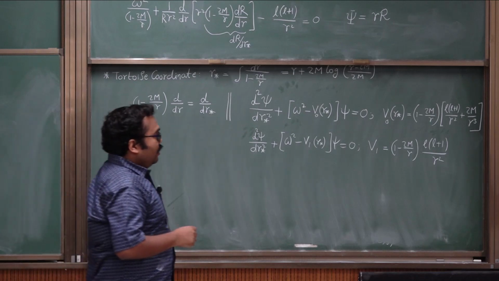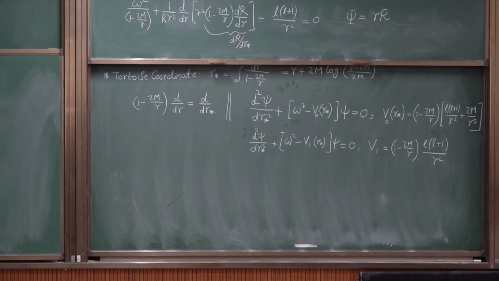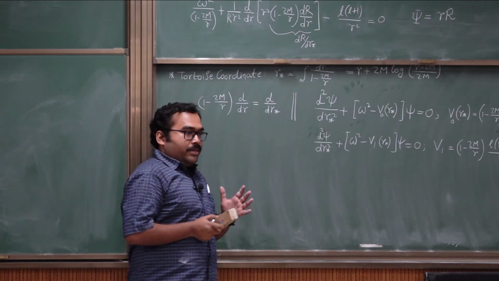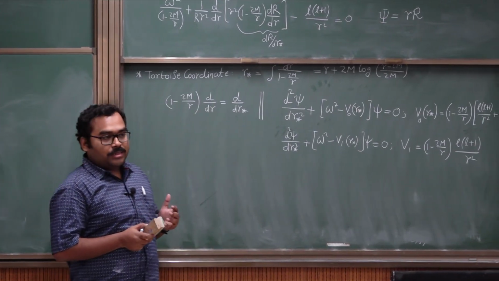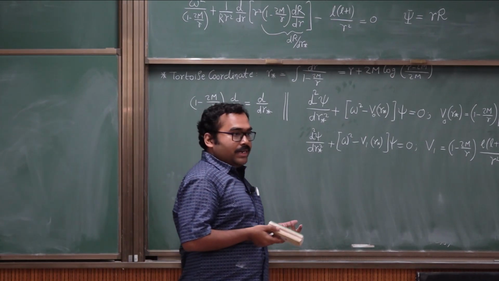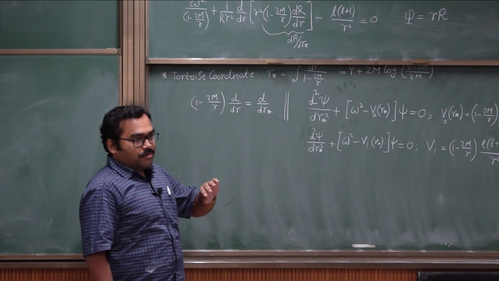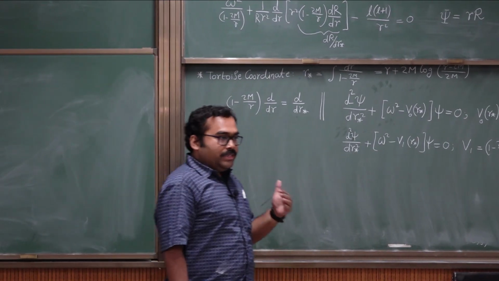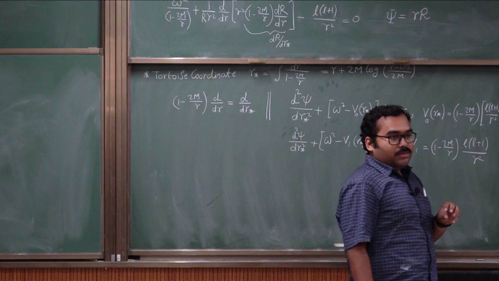Now for gravity, the problem is, I think this maybe Adam has already discussed. To discuss gravitational perturbation, you generally decompose it into axial part and polar part. Gravitational perturbation is described by a symmetric matrix which is in 4 dimensions, which means it will have 10 independent components. Correct? Any metric will have 10 independent components. Among that 10, 3 will transform as odd under parity and 7 will transform as even under parity. So there would be 3 components of this metric perturbation which are odd and 7 components which are even.